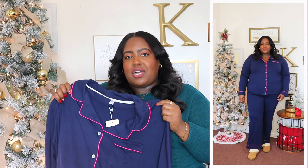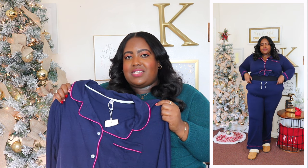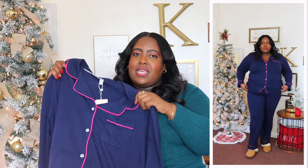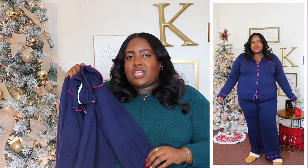Lastly is this super cute pajama set from the brand Hartnees. I'm wearing a size 2XL and the price is $27.99. It's available in several different colors but I have it here in blue. It has a notch collar, functional buttons going all the way down the front, a functional chest pocket, long sleeve, and I love the contrast piping throughout. It's super soft to the touch. The matching pants has a very stretchy drawstring waist, two side slit pockets, and it's super long with a flared hem. Such a cute set and I highly recommend it.